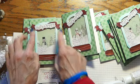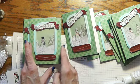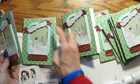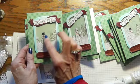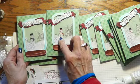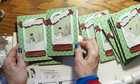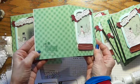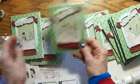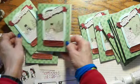And then I put this on with a little bit of glue because I didn't really trust that it would stick to that. See, this is one that I didn't paint under the snowman, and this is one that I did, and I think that turned out much better. And then I put my little stamp from Christina Bates on the back. Thank you, Christina. So there's my card for this month.